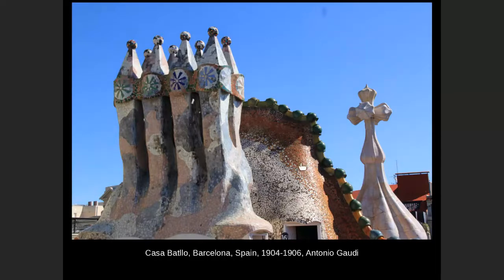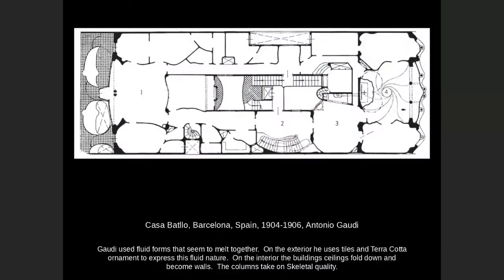The roof. A lot of people think the roof spine here is a little bit like a dragon spine, and it's got the scales of a dragon and so forth. Like I say, you can come up with all kinds of crazy things of what you interpret here. Maybe like a Tolkien, Lord of the Rings sort of environment, perhaps too.